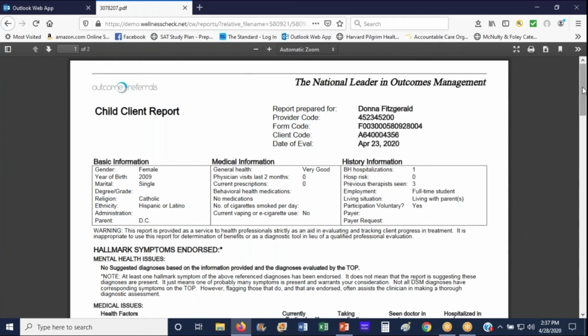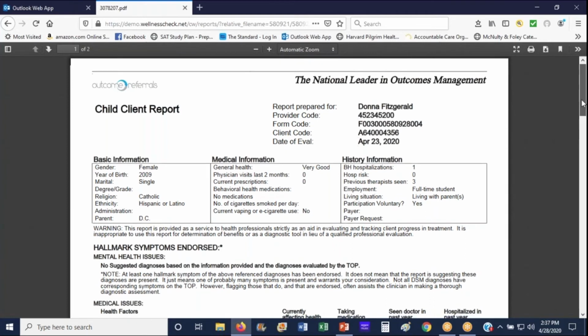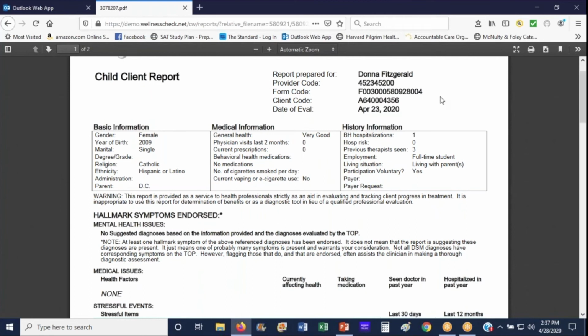Now, for the client report, there's normally 2 pages to the client report. Now, this first page contains basic information about the client. It includes their medical history and any hospitalizations or any prescription medications that they're taking.